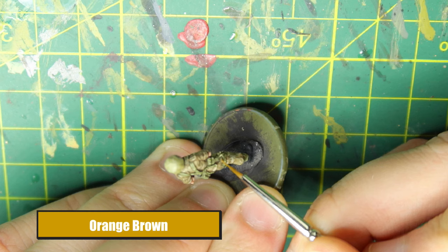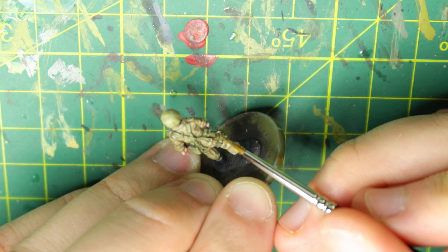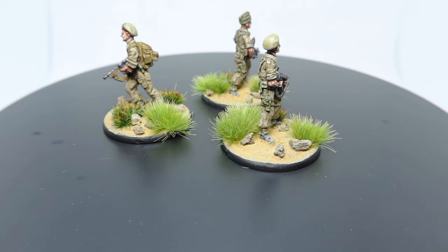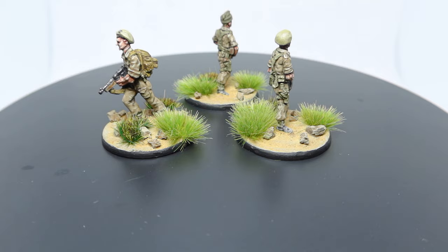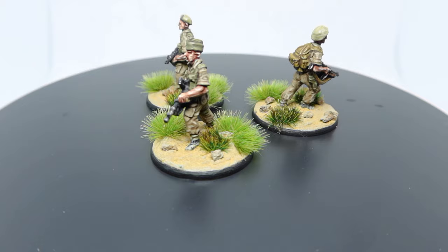To highlight the pistol, I'm using Vallejo Orange Brown and just doing a little line so you can see that's a pistol grip — it's just that simple. And there we go — here are the three miniatures I've completed, obviously the one you've seen today and two I've done previously. Super easy to do. The paint range I used was all Vallejo apart from the silver, very minimal — all up maybe 15 paints. If you discount the highlight paints, you'd really only have to spend maybe 50 Australian dollars to get the paints required to paint these SAS guys and make them look really good on the tabletop.